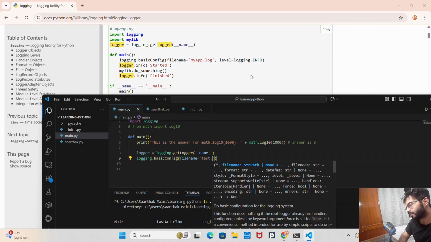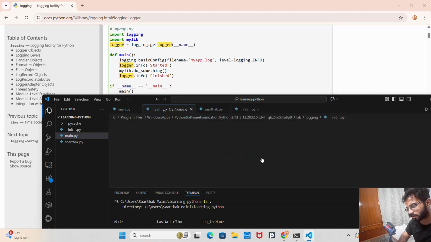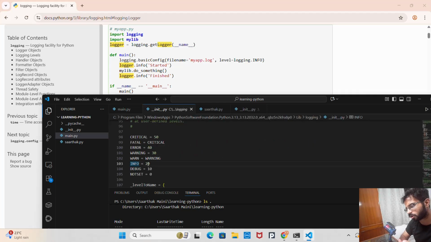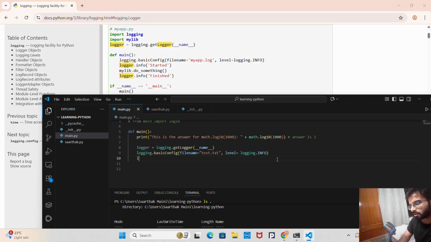You see, whenever this is in all caps, it basically refers to a constant. So this INFO is referring to a constant. These values are fixed, right? These are values which do not change, so these are always represented by capital letters.